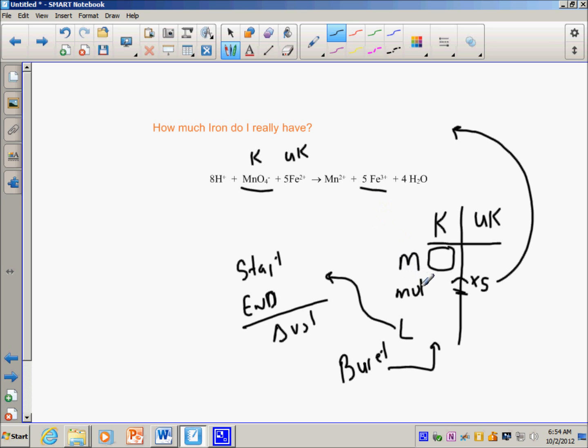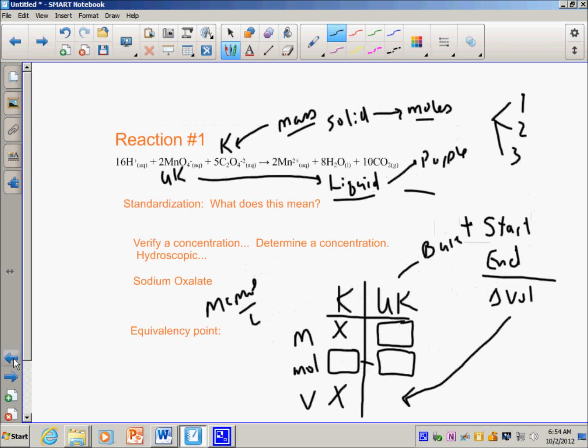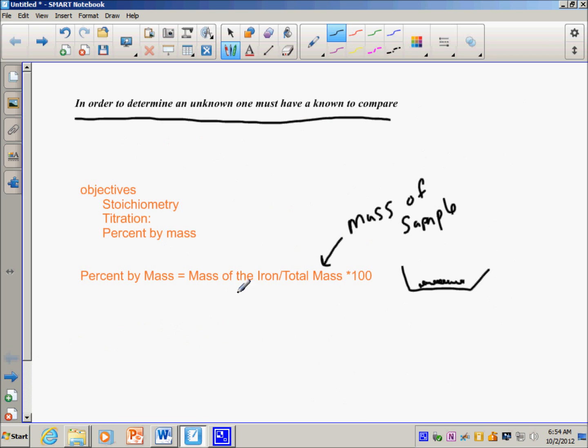Okay. Once I have my molarity of my permanganate, and I have my volume of my permanganate, I'll find the moles of my permanganate. A 1 to 5 ratio will give me my moles of my iron. At that point, I have one last calculation to do, which is the percent by mass, and that is on the first slide. Here, that will give me the mass of iron. Divide by the original mass and that will give you my percentage.